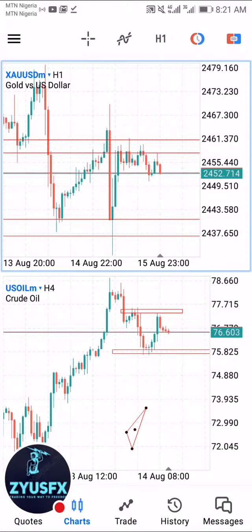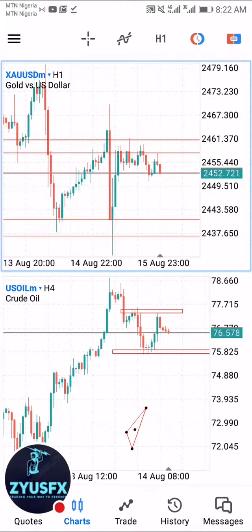So I think that's the two analysis. And one thing I want to talk about is don't trade everything. Part of your trading plan should be to find 2 or 3 pairs you trade and just focus on those. Don't go around pairs, don't go around the charts looking for a trade. That's not being professional and you won't be here for long term.